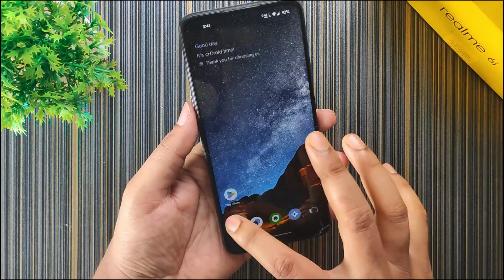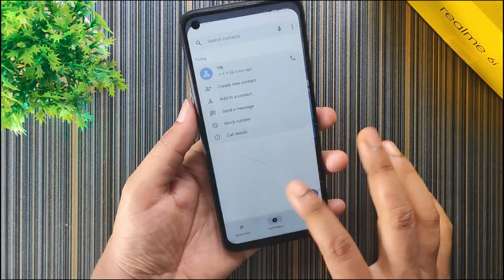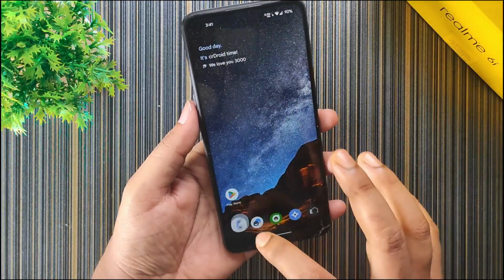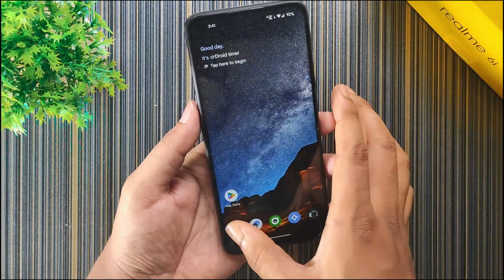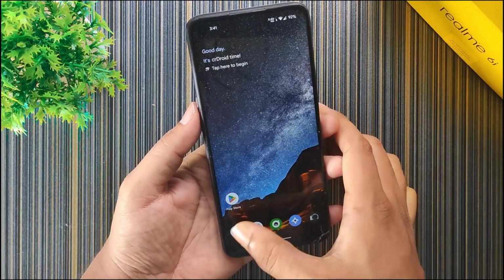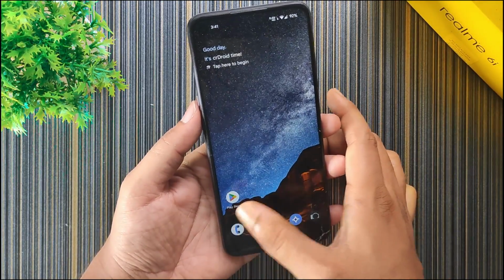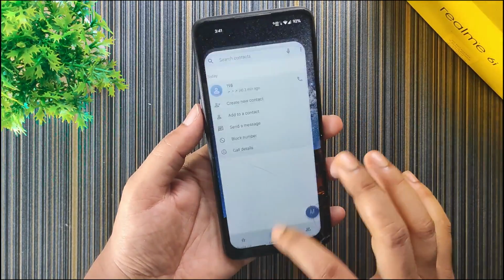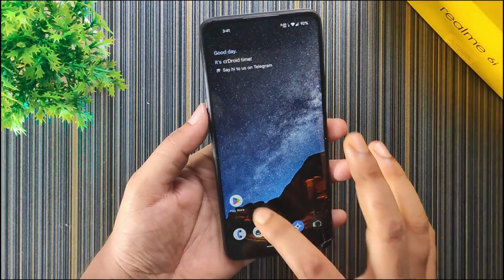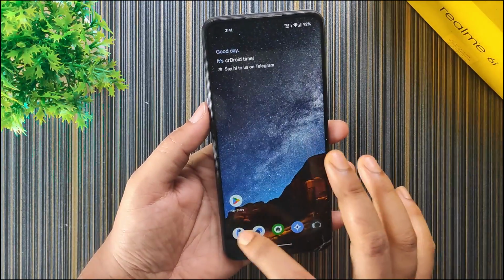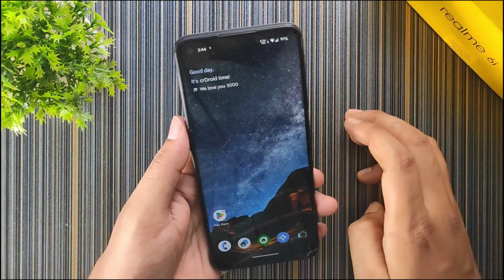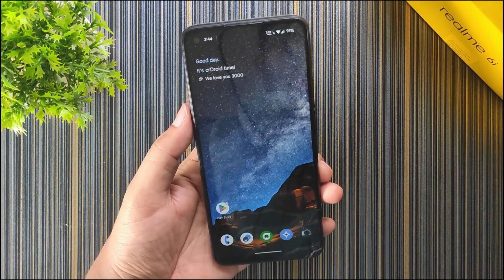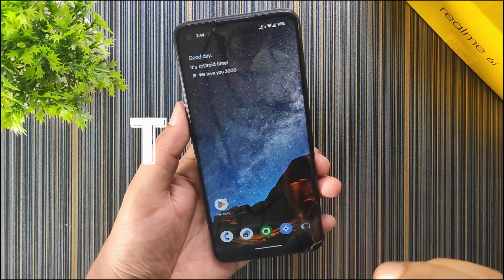So if you all know, crDroid is basically Lineage OS with various customizations that we get in all the ROMs, I mean any customizable ROMs. So we prefer crDroid because of its features and the fluidness of Lineage OS. So you can see how smooth it is, and I can open any app just like this, and this is fluid smooth. So guys, I just missed an important option of this ROM, which is the taskbar.